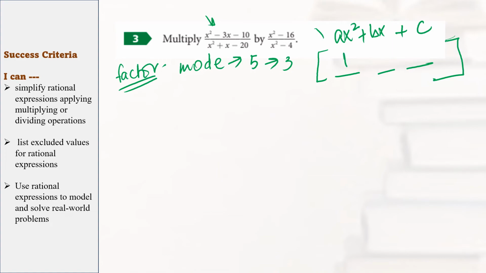So I have the 1 coefficient because with the x square nothing is written, it means 1. Then I have negative 3 and then I have negative 10. So I can write this in the calculator directly, 1, negative 3 and negative 10. Now you will see the two answers appear, x equals 5 and x equals negative 2. But we are asked to factor them.